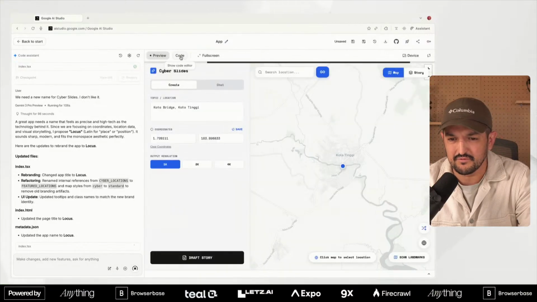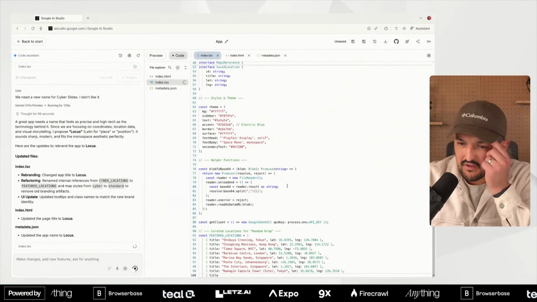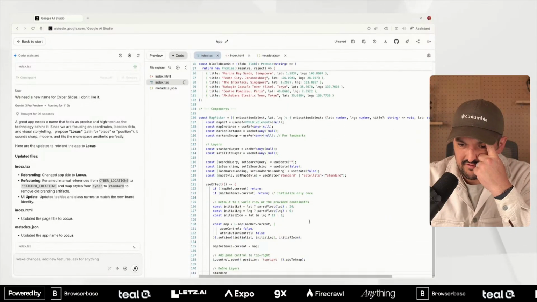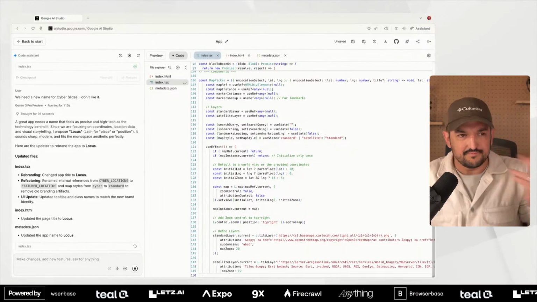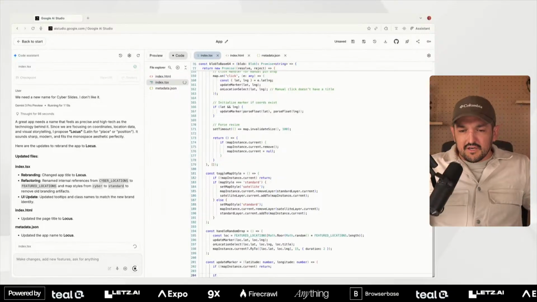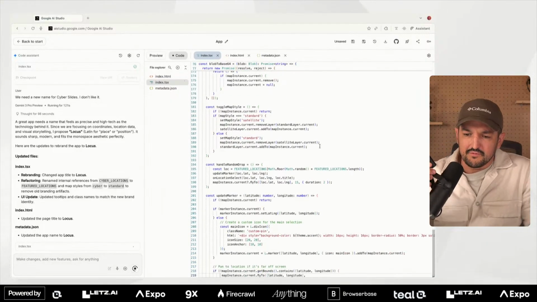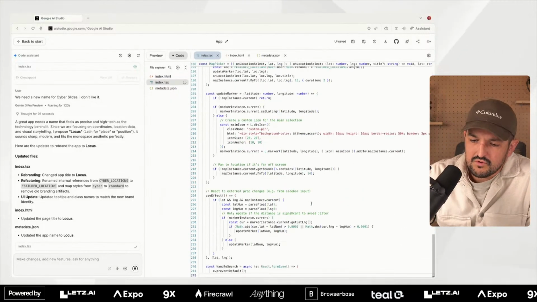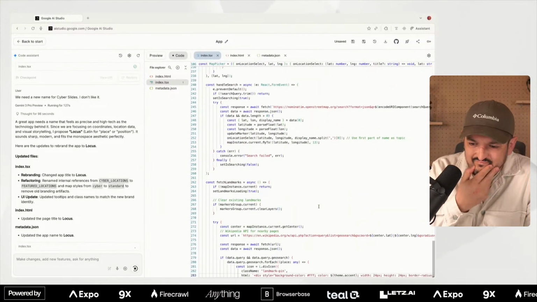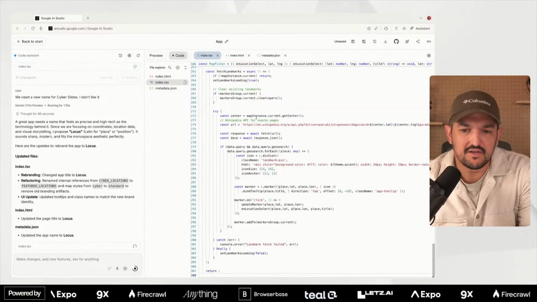So it's taking so long because it's all in one file. I'd expect it to break it up, but there we go. What do I know? Usually, if you're building a React app or something, you want to keep the components small. I don't know if this is still the case, but oh well, it worked. We'll leave it as that.